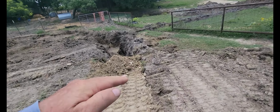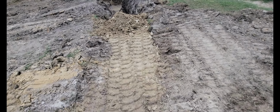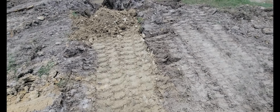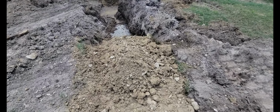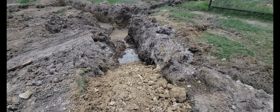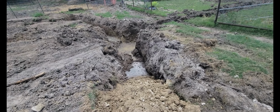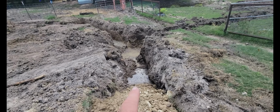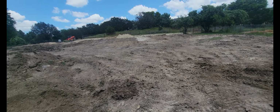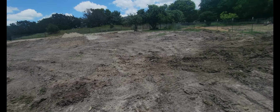So I'm just pushing it down at an angle into the hole, and then as we get close to the surface, I'm able to use the tracks, as you can see right here, to really pack it in. And then I'm also able to do some cleaning out. Like you can see that dirt there and there in between the runs, I can clean that stuff out. My only worry right now is we're going to consider this tee the halfway point, and we may have used more than half, so we'll see how far we can stretch this.